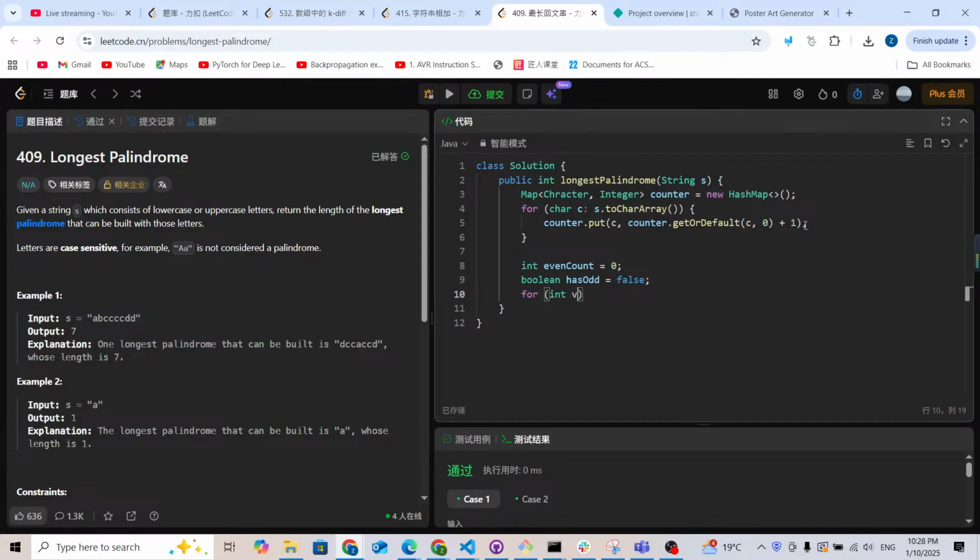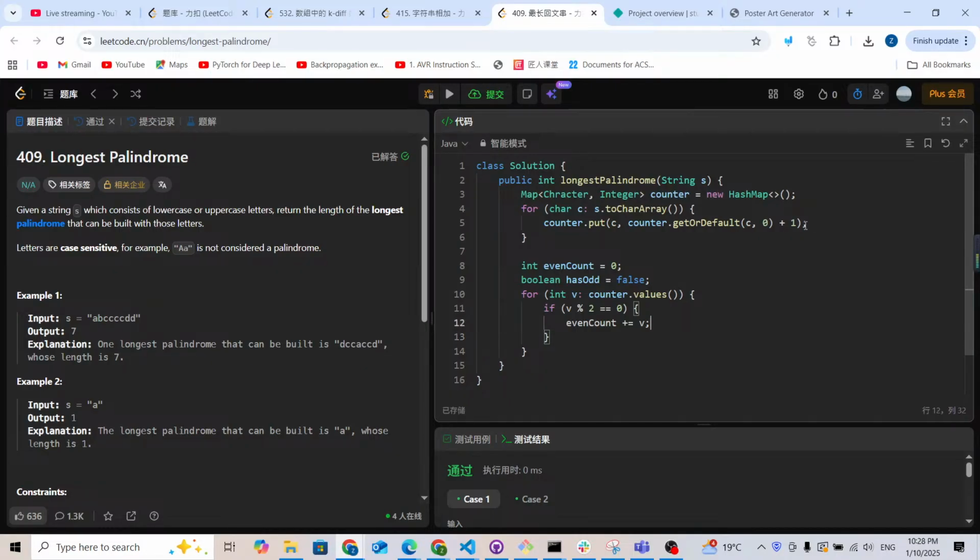So for int v of counter dot values, this is similar to Python. We check how many of them, and if this value is even, we just need to update the evenCount plus this v.